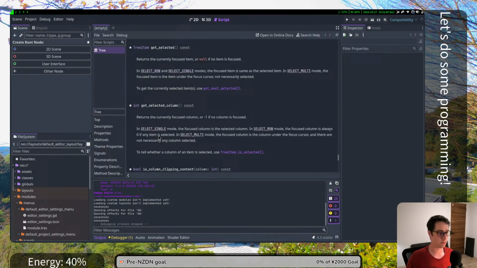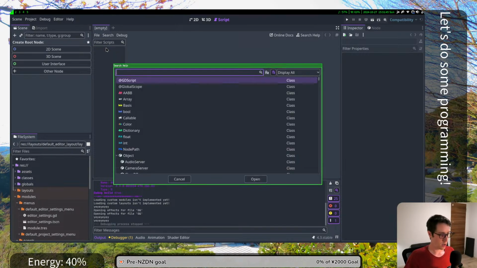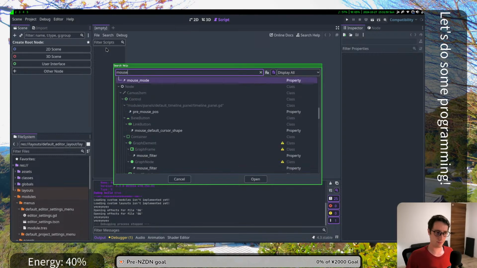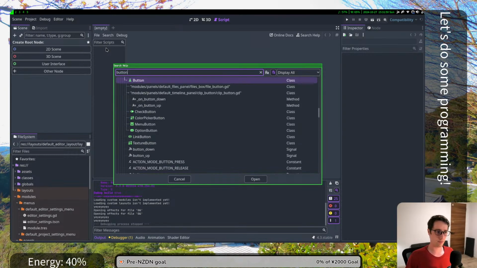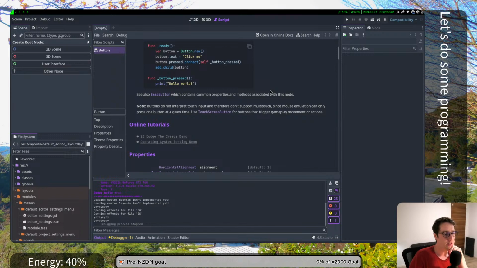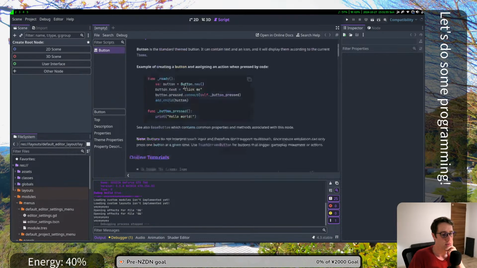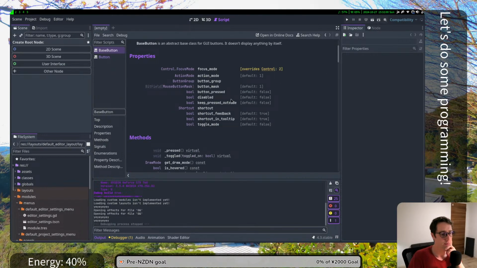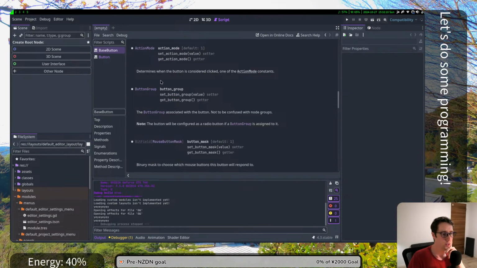No, that's free item. There must be something in button, I guess. Paste button. Focus mode. Action modes. No.